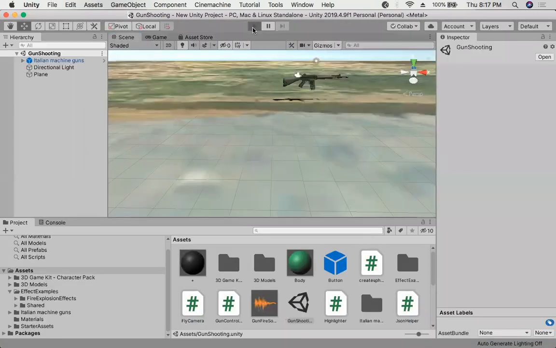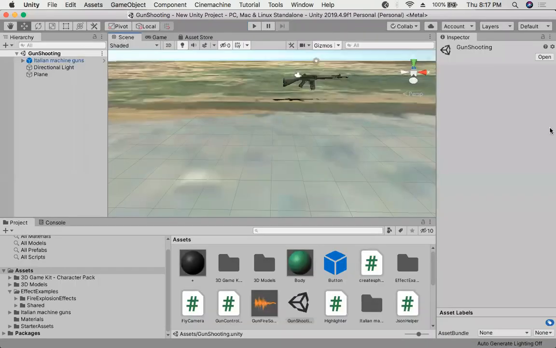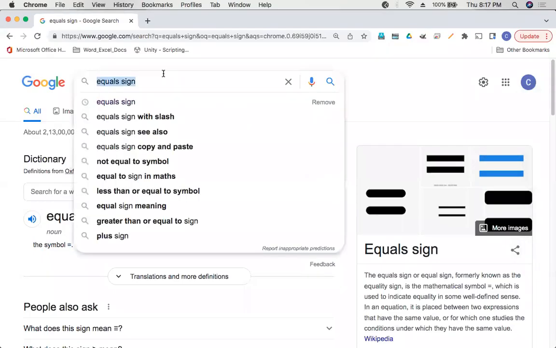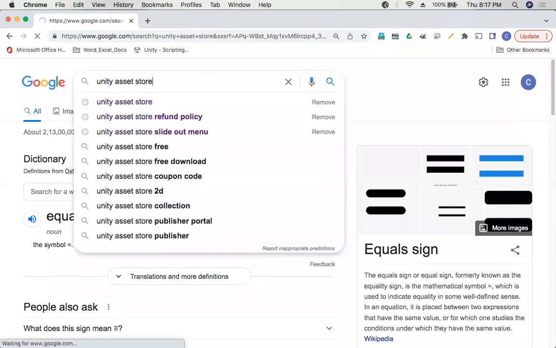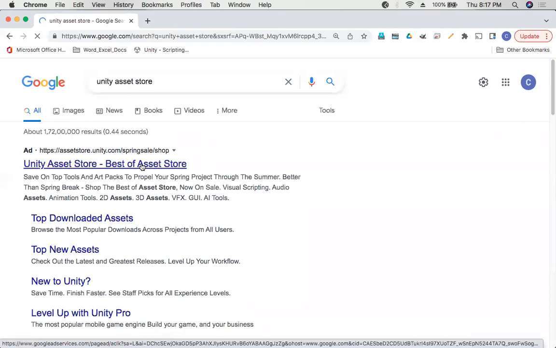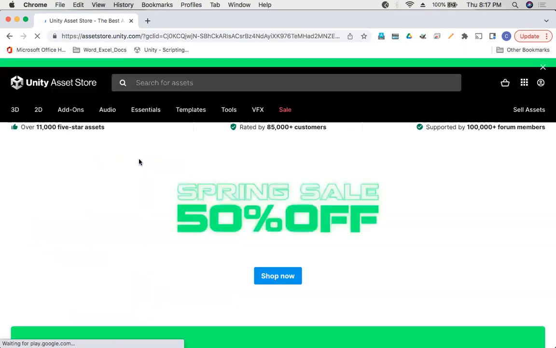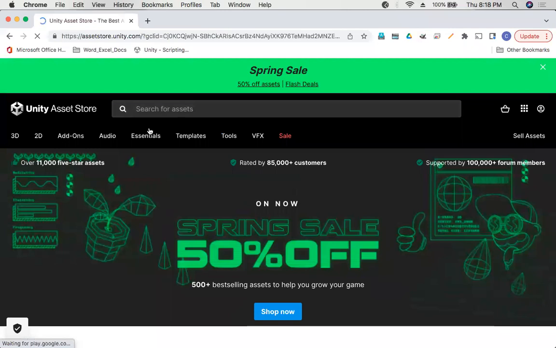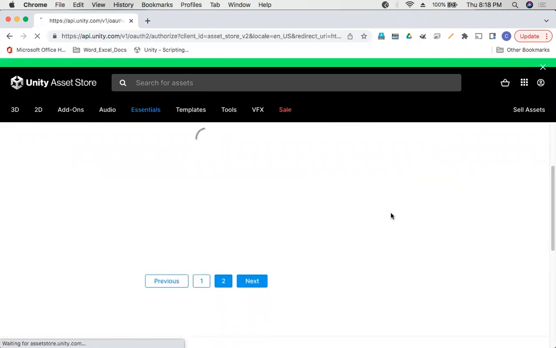So what shall we do now? First, I'll take you to the Unity Asset Store, where you can see it's all very easy to access. You just say Unity Asset Store, and you'll get to see tons of assets which are free, which you can get into the Unity game. It's very simple. You say add to my assets, then go back to Unity and open it in Unity. So we'll take you to what is available completely for free by Unity.